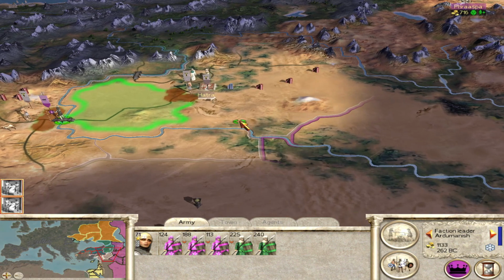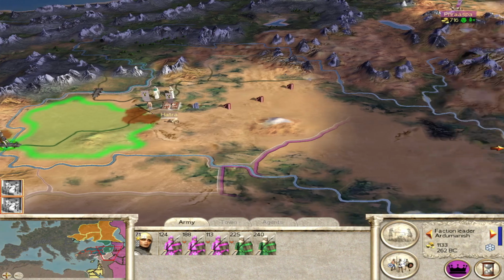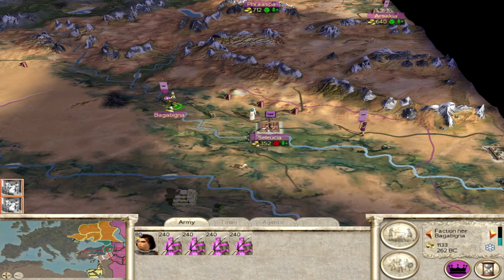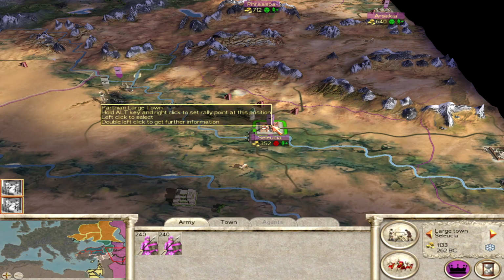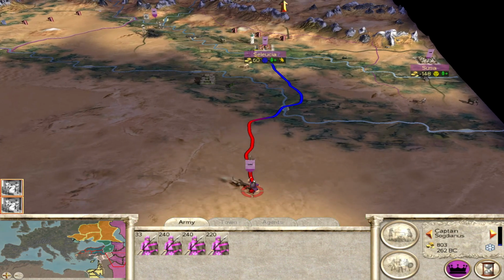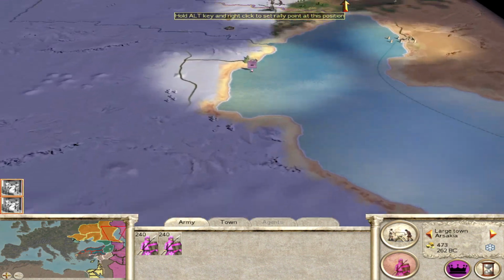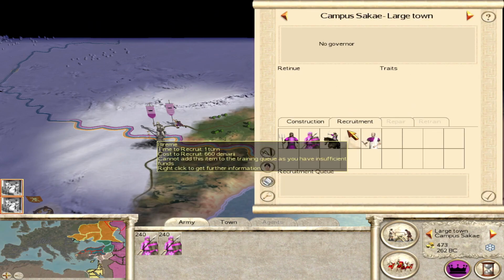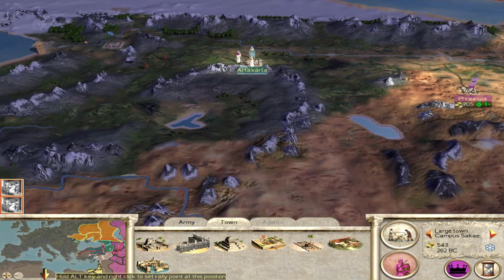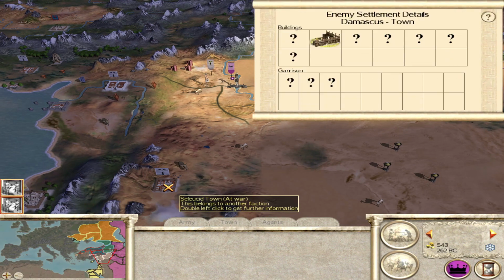Okay, we have some mercenaries available here. Hatra is rather strongly defended. Perhaps we will maintain position on that bridge. And here... I think we need to bring some reinforcements, but if we can threaten Hatra strongly enough, I think the enemy has no choice. Oh, we have stables here. Not needed. So the enemy has no choice but to leave this army here to kind of roam freely.